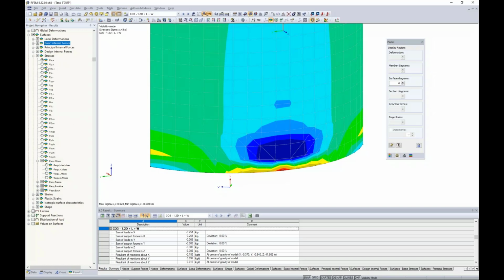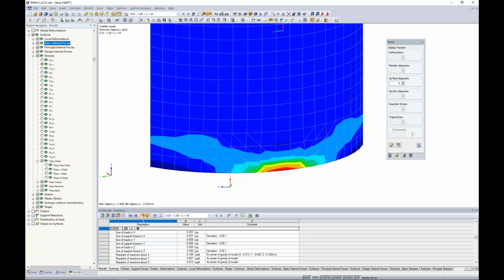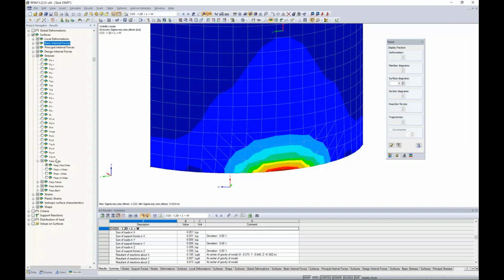So we can view the normal stresses in the X and Y direction, shear stresses, but we also have the principal normal stresses and principal shear stresses as well, based on those principal axes we just discussed. A little bit further down, you can see our equivalent stresses, and these are based on 4 different hypotheses. So you can see here we have von Mises, Tresca, Rankine, and the Bach theory. Quite common would probably be to refer to the von Mises for design.